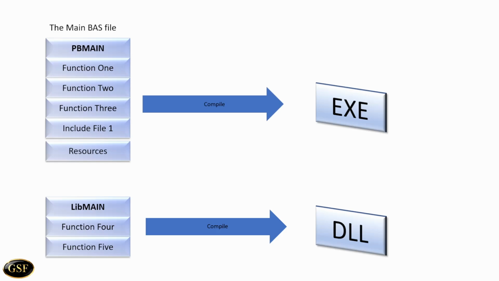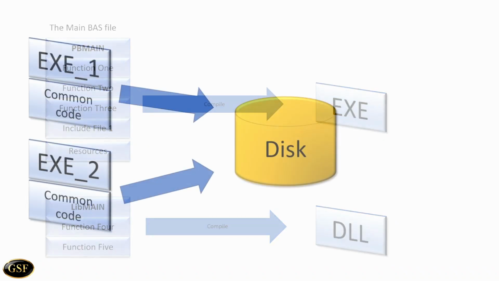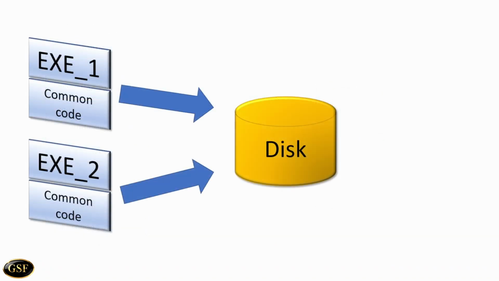So what's the advantage in actually doing this? To see how DLLs came about, we need to look back in time. The capacity of disk drives today is vastly higher than it used to be. When disk capacities were a fraction of what we have today, then placing common code into every single executable did eat away at your valuable disk space. This was especially true when the common code was large and the number of executables was high.